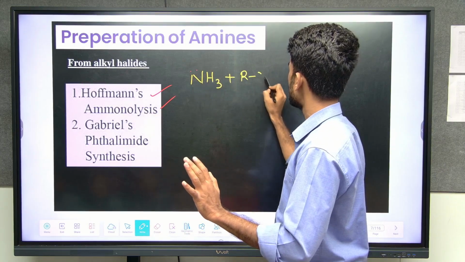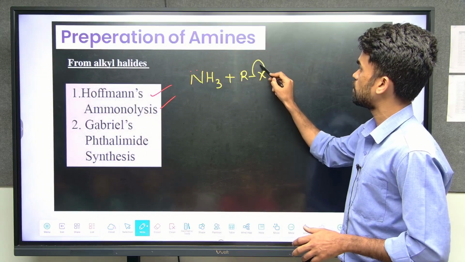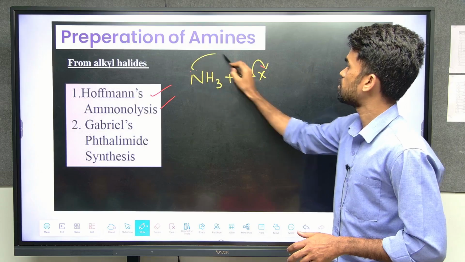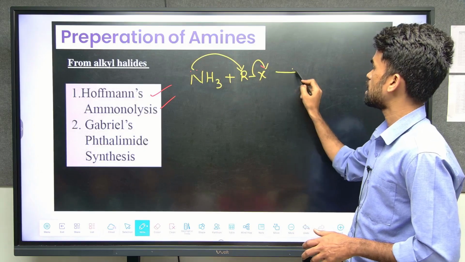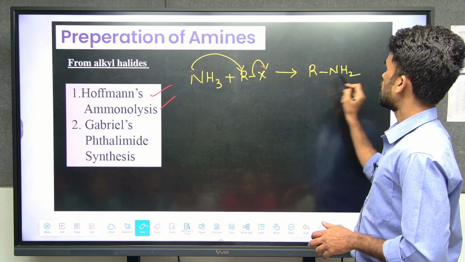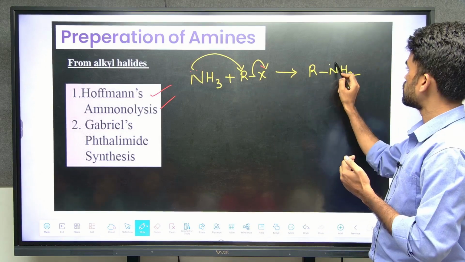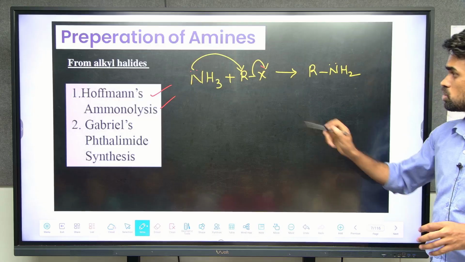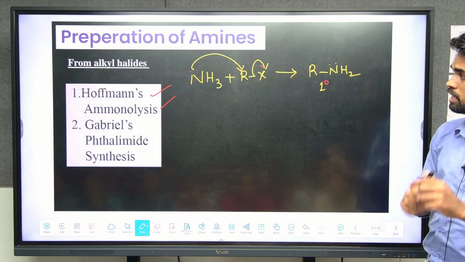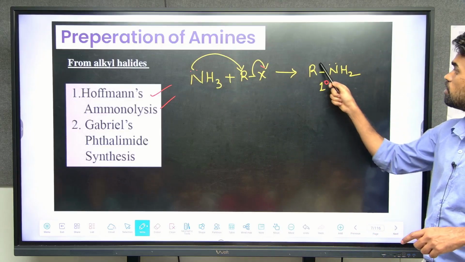With what am I treating? Alkyl halide. See, the halide ion, we know it's an electronegative atom, goes out. What charge is created on this place? Then this ammonia will be attacking here. So what happens here? RNH3 plus, the charge will go, remove that H, so that you will get RNH2. So this is called primary amine. Now see, only hydrogens are there here, and now here an alkyl group is there.